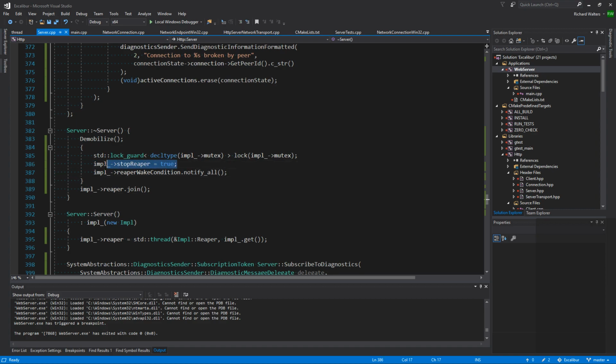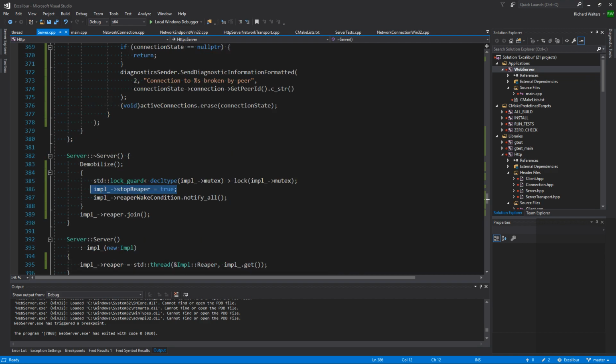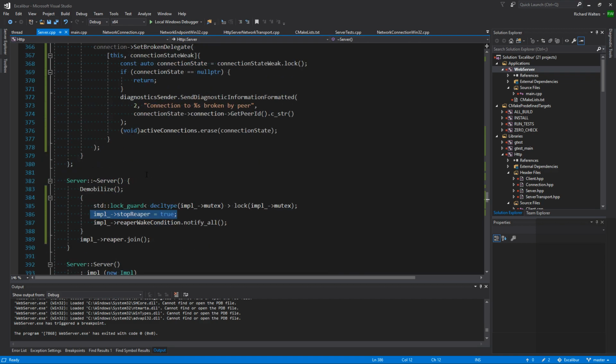So the Reaper might have checked the flag, it's still false. Then you set it, and then the Reaper thread runs again. No, start over again. So first thing is the Reaper checks the stop Reaper flag, it's still false.